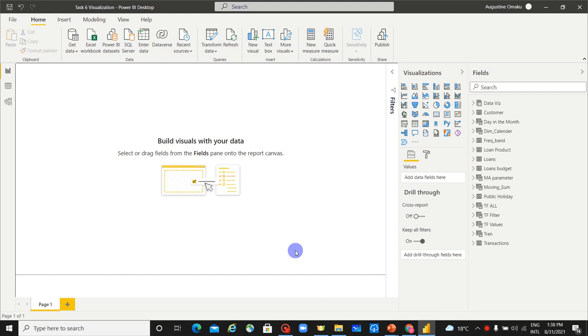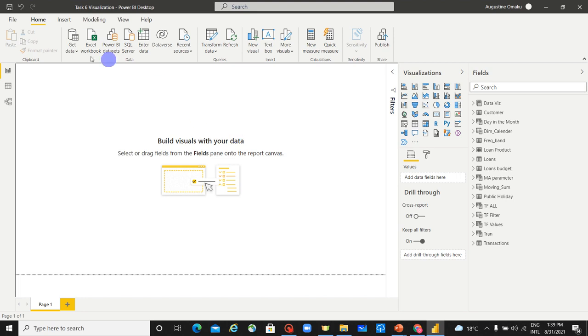So I'm going to show you, before you start building your dashboard, after you might have done your sketch and all of that, in order to avoid doing some things repetitively, like changing colors repetitively, changing font sizes repetitively, you have to just customize your themes once and for all so that you won't have to do all that. So let me show you how to customize your theme.